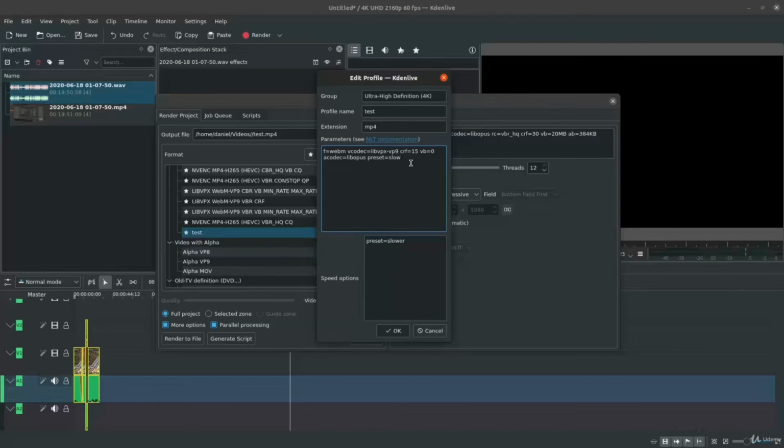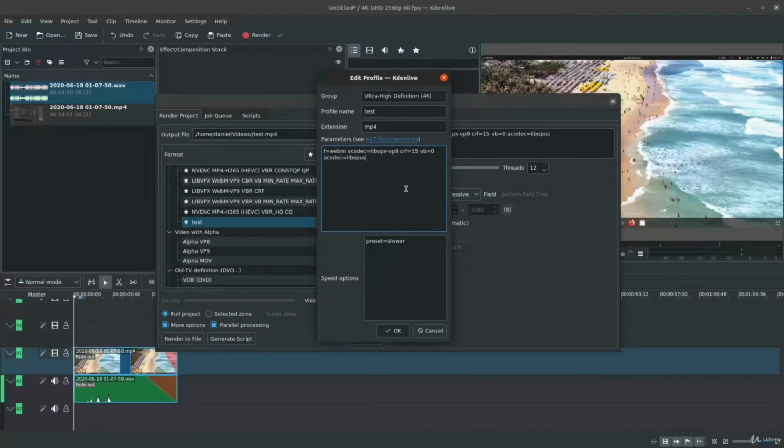This preset is not needed because it's already set here below, and the audio bitrate you should not use, because if you try to use it, the rendering will fail. You must leave it for the codec to set the audio bitrate automatically. And the preset we'll use as slower.